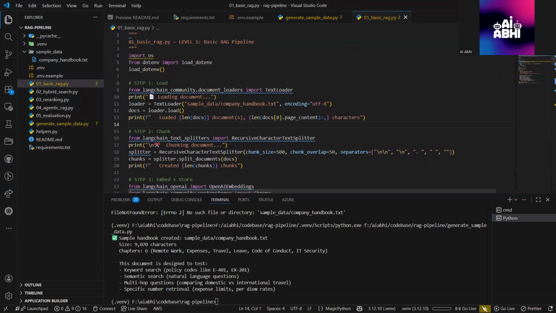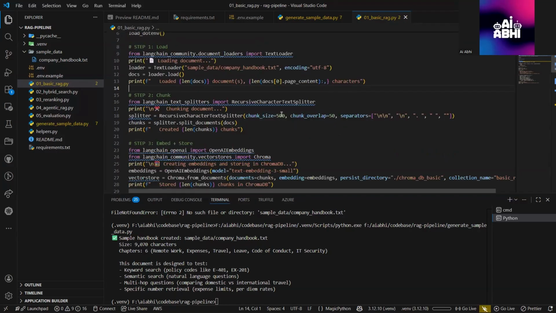So next step is chunking. Here the recursive character text splitter is being used. It has 500 characters per chunk, 50 characters overlap. Why 500? Because it is small enough that each chunk is about one policy section. Then the overlap prevents cutting the sentence in half at the boundaries.